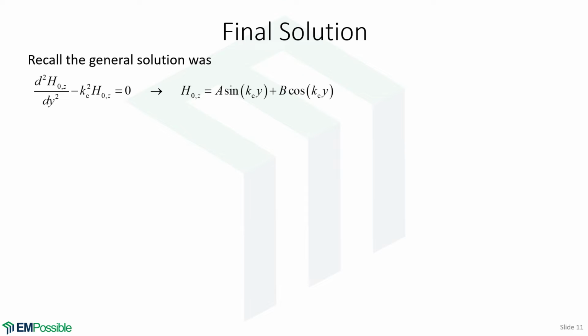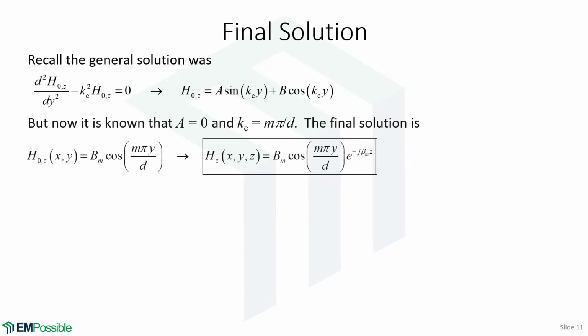So here's our final solution. We started with a differential equation. We got a general solution. Yes, we had to then calculate an electric field in order to apply the boundary conditions in order to get A and B, but we did eventually find an A and a B. Well, in fact, I should mention we didn't find a B. We did find that there's discrete choices for kc that satisfy our boundary condition. So we didn't find B, so we have to keep B.